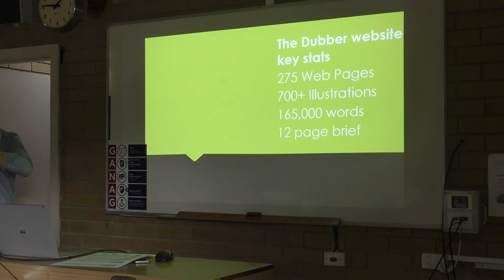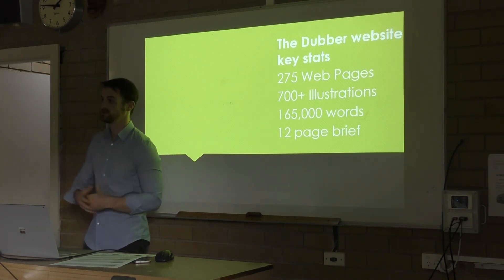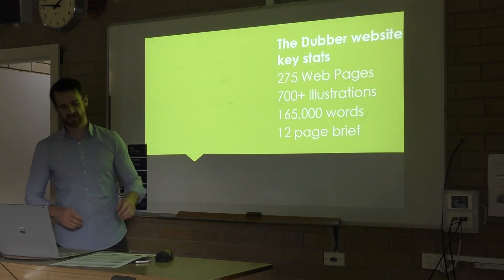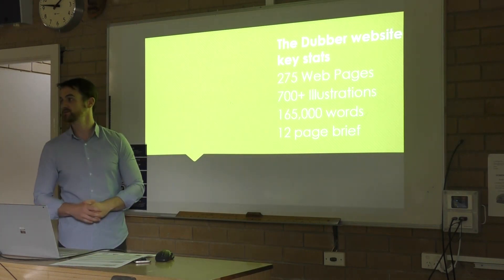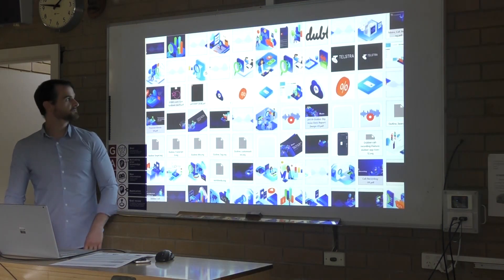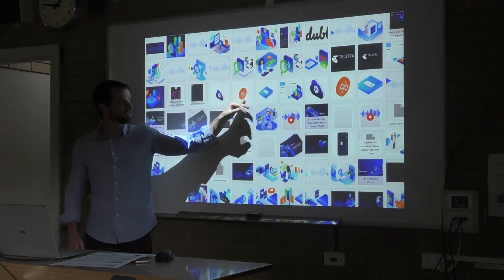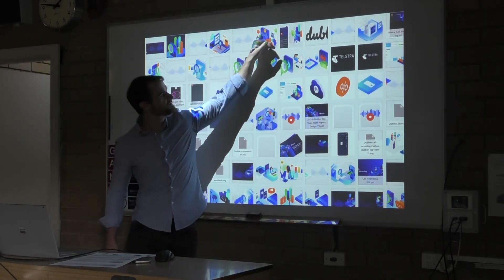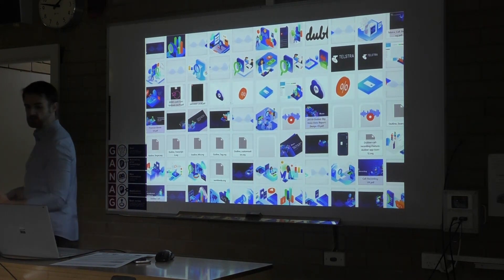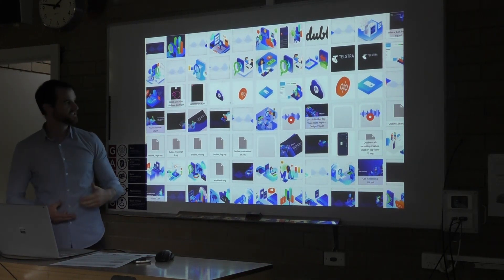Here's an example of the 700-plus illustrations we landed on — lots of different variations, from small branded percentage icons to large and intricate scenes, with different coloured backgrounds and contexts. With every single illustration we needed to map out where it was going, why it was being produced, what it needed to communicate, how large it needed to be, what page it was going on, and ideas for context. For example, if we wanted a page focused around searching for files, we've got two little token people in a magnifying glass which communicates the symbol of searching. The file itself needed to be a 500 by 500 pixel square image, which determines how much detail the design was allowed to go into.